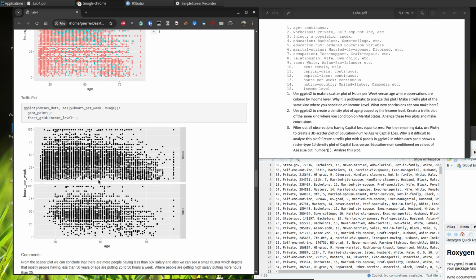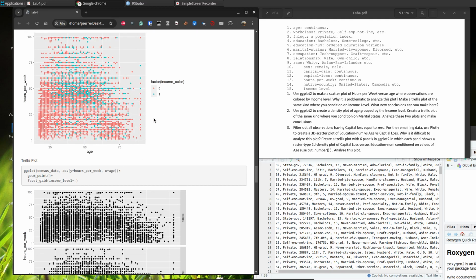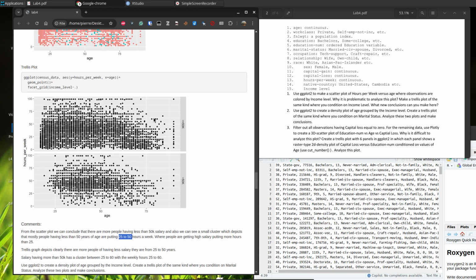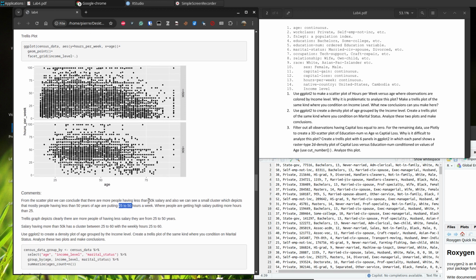And also for the hours, 25 to 50, I think this one and this one are the same, so we cannot see that. So I think the second part of the first sentence is not proper.